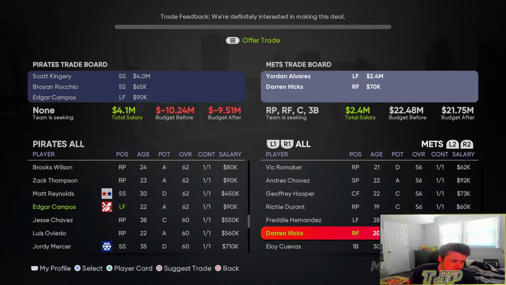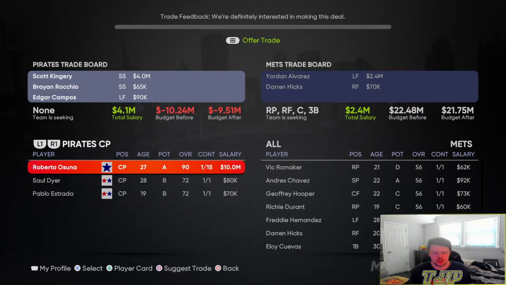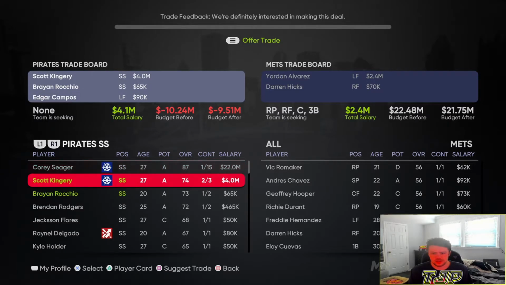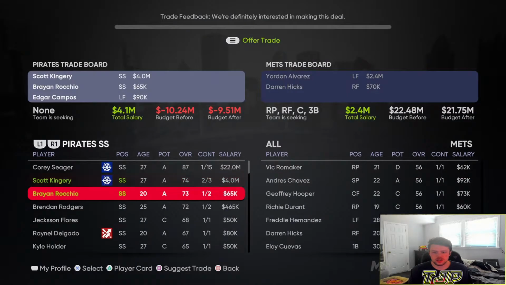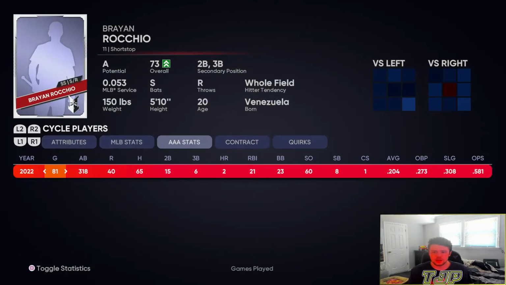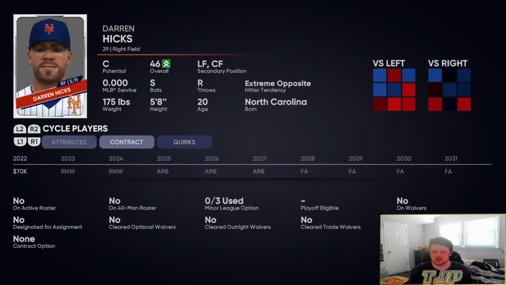Okay. This is why MLB The Show 21's trading is broken in this game. So, Scott Kingery is doing what? Is he even in the MLB? He's not. He's not doing that well in AAA. Brian Rocchio is in AAA. He's not doing that well. I can get Yordan Alvarez, and I'm just going to get this guy, Darren Hicks. The only way I can get him.